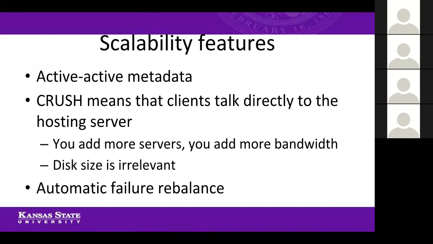Question in the chat is, what are your typical bandwidth numbers, especially for 10 gig and 100 gig connected clients? I will speak for myself. We see, like I said, a single client can't really saturate that line itself. It just can't push that amount of data through there. Our typical Ceph node is connected to a 40 gig network, and it is not unusual for it to push maybe 10 gig if everybody's working real hard. The time that you really see it is when it does that rebalance.